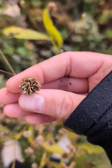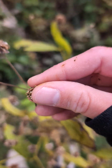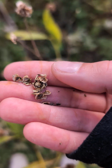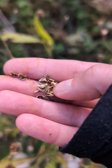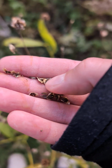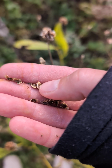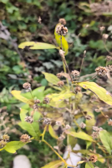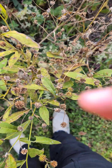This one's great. So it's kind of your general how to know if something's ready to harvest. Wingstem seeds are cool. They're kind of pointy. They're like in these little pieces of, I don't know, I would say cartilage if it was an animal, pieces of chaff, if you will, that allows them to fly. Hence, wingstem. At least I think that's why it's called that. I don't know. I could be completely wrong.